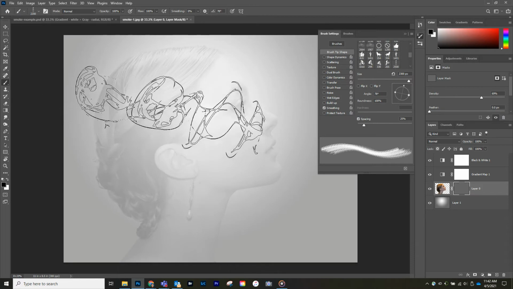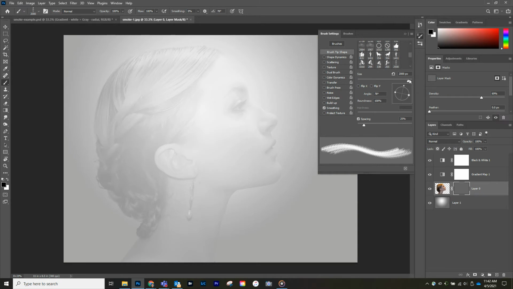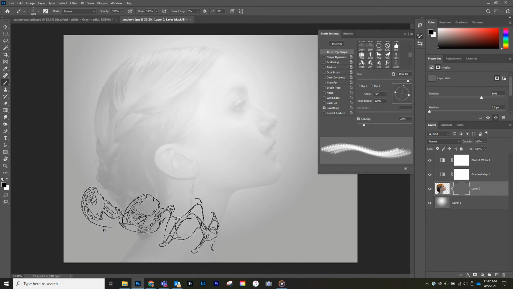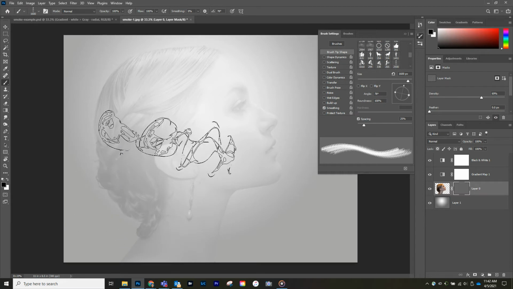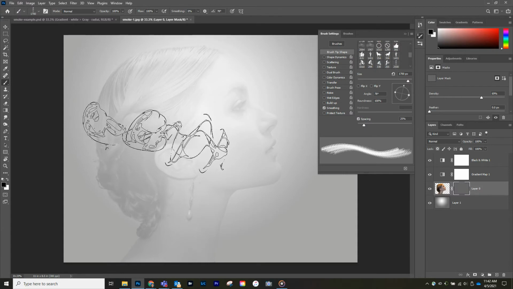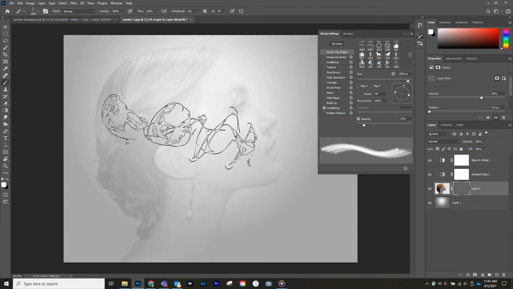And maybe that brush is a little bit too big right now. I'm using my square brackets to make it smaller, or I could be adjusting the size right here. So I like to do the square brackets because I can see it right there. And then I'm just going to start clicking. Let's see what happened there. Nothing happened. Did I do something wrong? Oh, let me flip over my, okay.